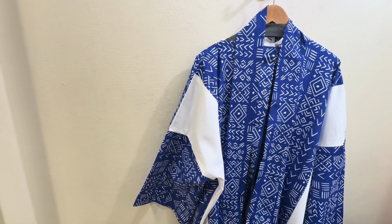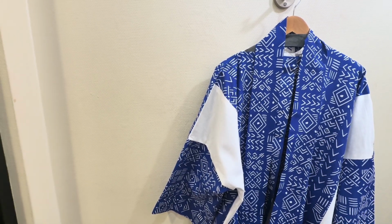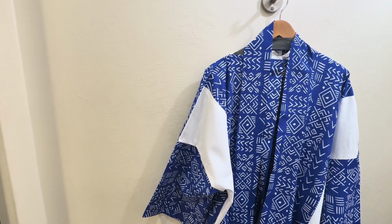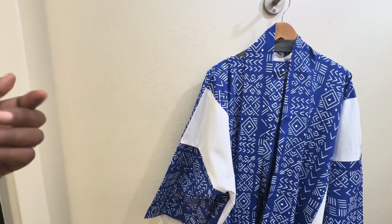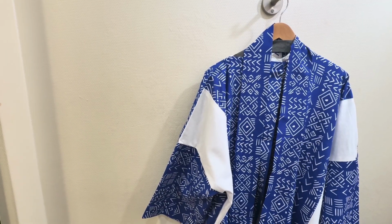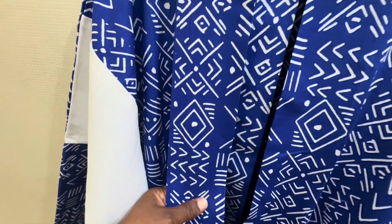Back in the day, old school days, everything had to line up and it had to meet. But when you're getting something couture, or you want to get a designer look or a designer finish, or if you want to demand the pay that you deserve for speaking or teaching in a specially made garment, you want it to be lined up. So what I'm saying is, go back to the fabric, look at the fabric.